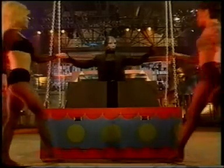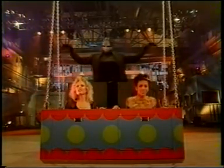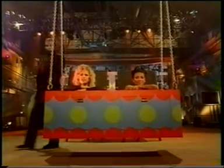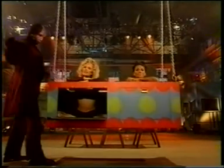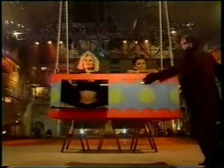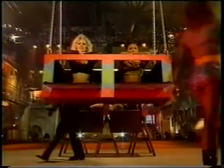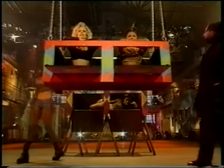Now for the second box. 2 more assistants step inside and sit down. When the magician gives the cue, a crane lifts the box into the air. Again, the doors are open to prove that there is no extra hiding space at the bottom of the box. It also gives you a chance to see some well-toned midriffs. Notice the first box is mounted on sawhorses, so you can see that the assistant didn't just climb out the back.